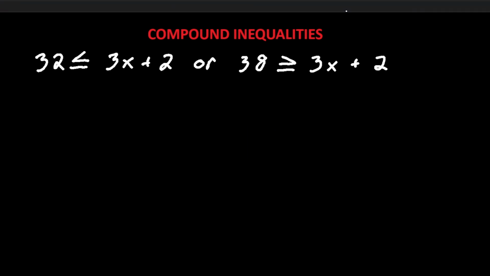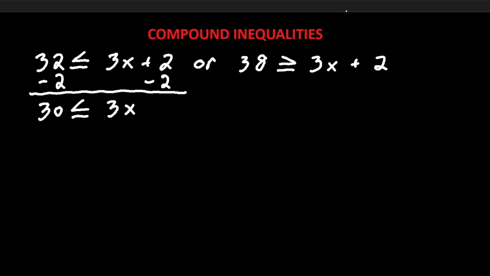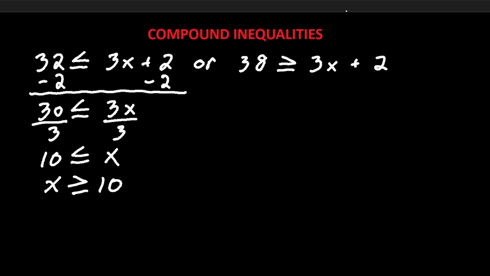This example is really interesting because it's another special case. So let's solve them and look at what's so special on the graph. For the left inequality, first I'll subtract 2 from both sides. And next I'll divide both sides by 3. And in order to graph that, I'm going to have to flip that.